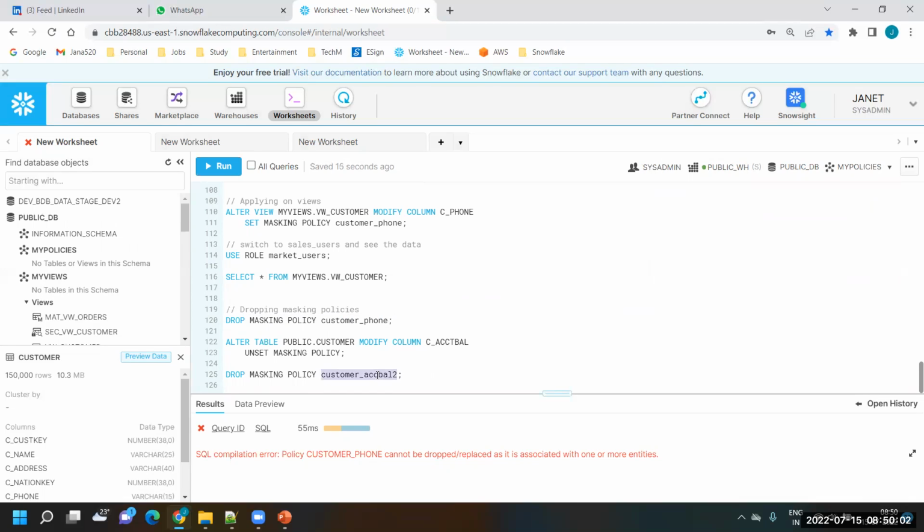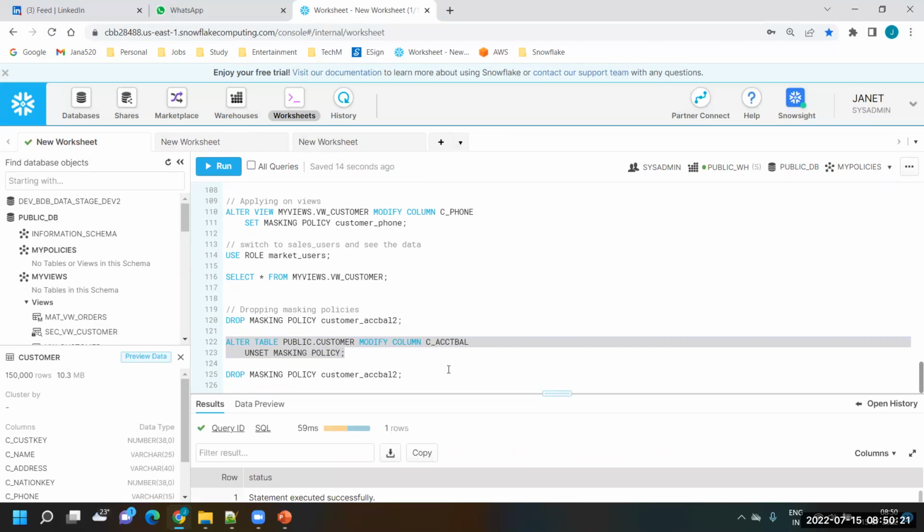Suppose let's see the same. I want to drop this policy. It is saying you cannot drop this account balance policy because it is associated with one or more entities. So how can we drop this? First, we have to alter and unset this masking policy. The unset was completed, and now let's try to drop.